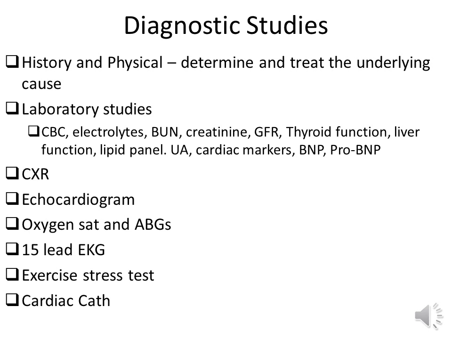You need an O2 sat and you need ABGs to further evaluate for acidemia. You need a 15-lead EKG, which tells you about myocardial ischemia, ventricular hypertrophy, and any dysrhythmias that might be present. And oftentimes we're going to do a stress test to check out the coronary artery disease and any angina or ischemia that might exist. And lastly, the final most comprehensive diagnostic study would be the cardiac cath.